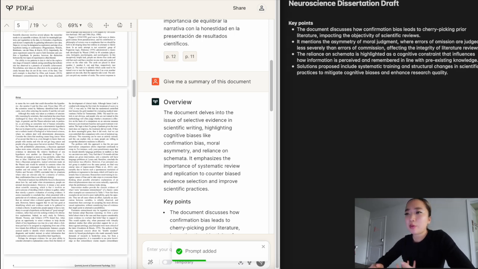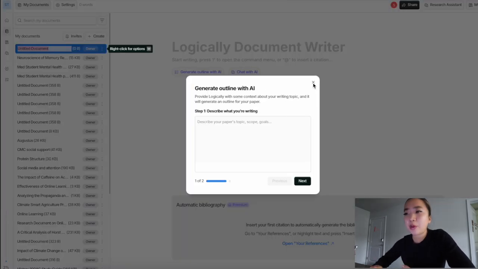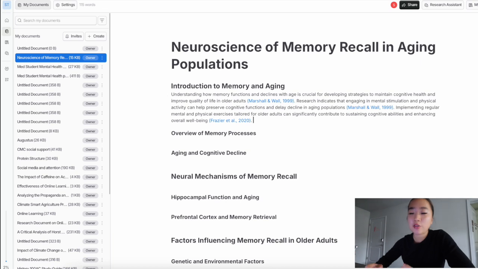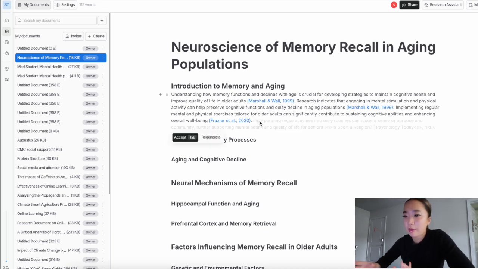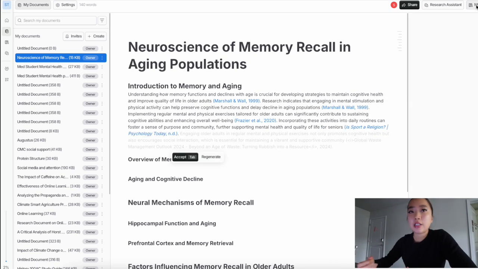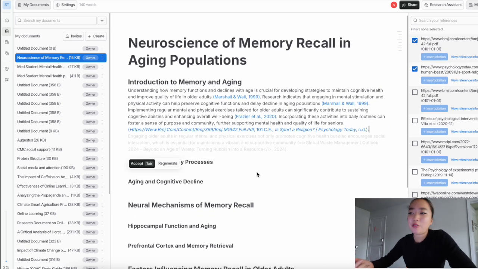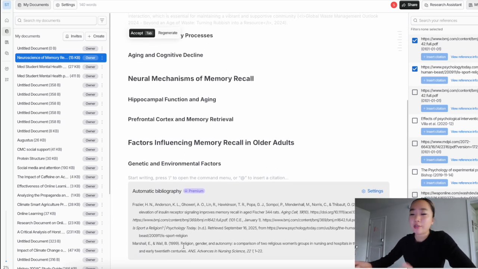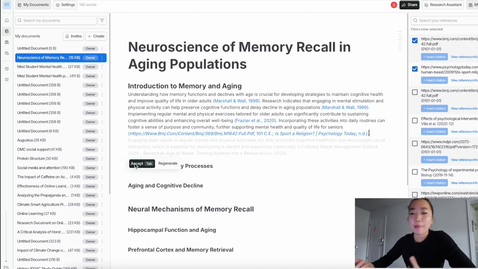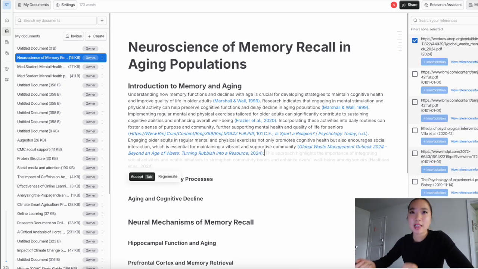However, writing papers with Logically Document Writer, I could use the AI outline generator to generate an outline to go off of to write my draft. The AI auto-suggest feature pulls from my notes and my sources and suggests sentences for me to write. Even when hitting writer's block, I can insert citations in one click. I was able to pull in any reference I wanted with an automatic bibliography generating itself at the bottom of my paper. It was super seamless and a great way to finish up the research process.